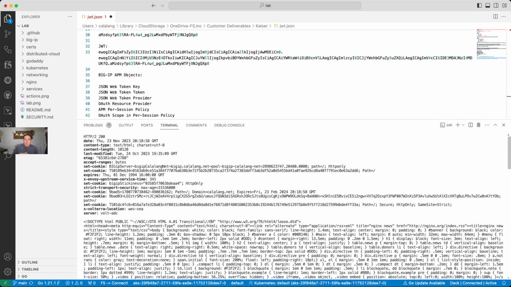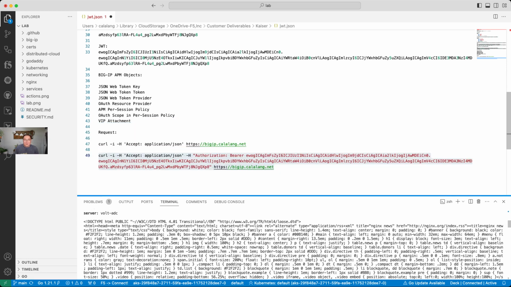It seems like a pretty simple configuration. It does take 6 or 7 different object types, but it does make it a reusable object, right? Now I have this JWT validation engine, and I could use it across many different VIPs. And those VIPs could be API endpoints that now I have some protection in front of. So it's a really easy thing where I'm not implementing full OIDC workflows, but it allows me to do JWT validation.